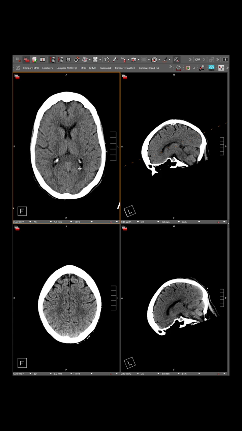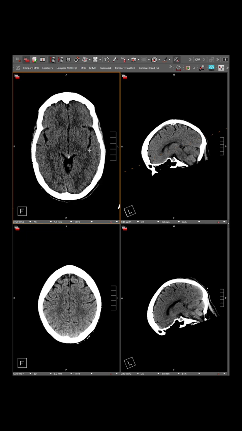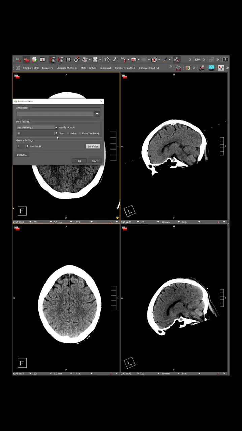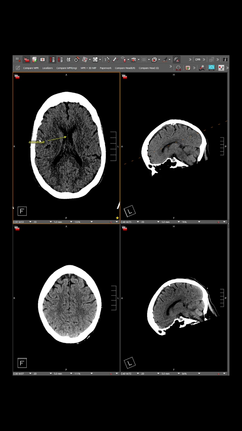Another key thing is to be able to draw arrows and take ROI. So arrow is by default A. That's similar to many other PACS. There is a function to do an annotated arrow. So let's just say you've got an arrow. We could point at the septum pellucidum. You could right click and type in something here. Okay, good. You can delete that if you'd like.